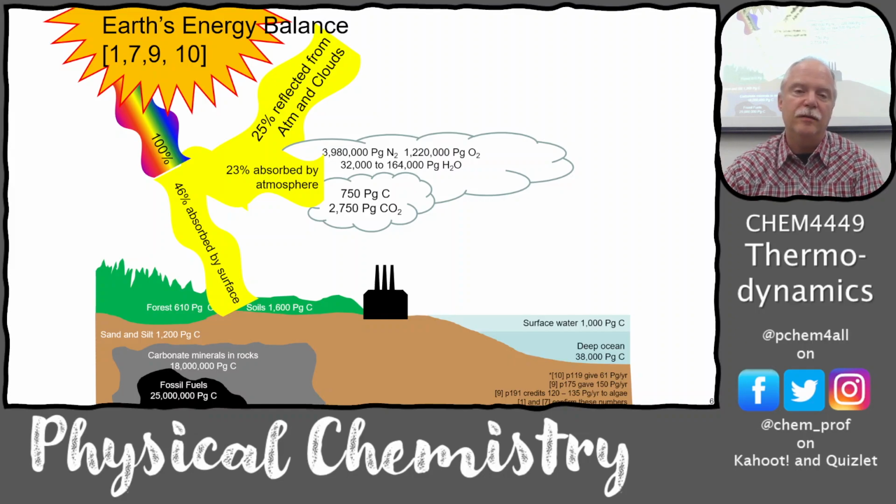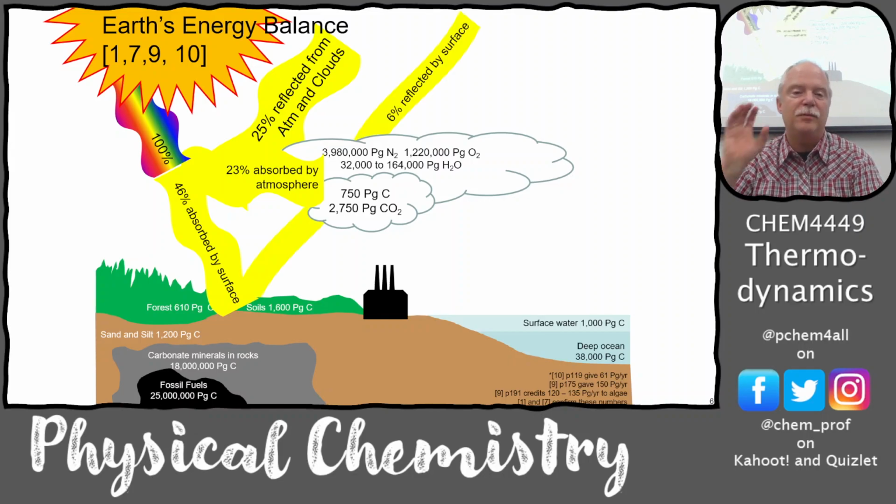I would say, absorbed, or maybe hits the surface and then, no, 46% is absorbed by the surface, and then the remaining 6 of that 100% is reflected. So all of these yellow bands are the initial light that comes in. It should add up. So 46, so 40, and then the 23 and the 25. So that's 40, 50, 60, 70, 80, and then 85, 86, 87, 88, 89, 90, and then 5 and 5 is 10, so that's 100. Okay, so it all adds up to 100.